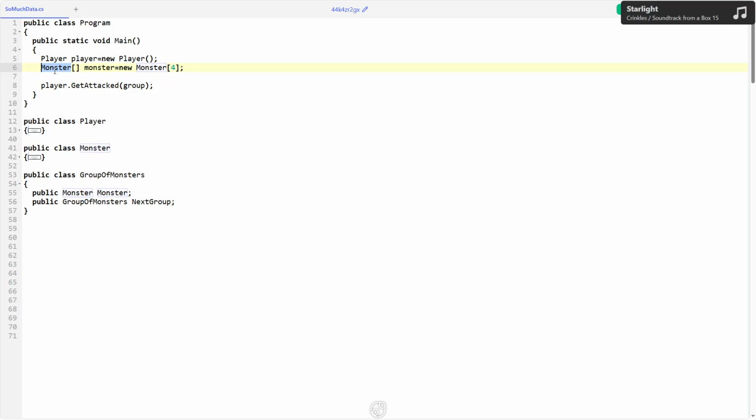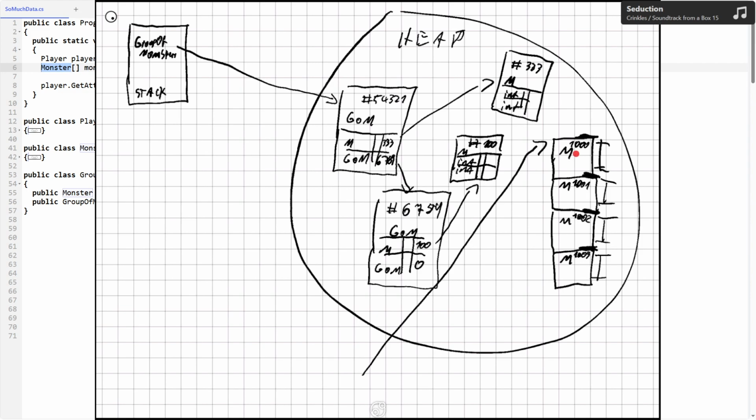That thing being the address to somewhere on the heap. So I lied to you actually. Right now, this sequence of monsters is not what we created. What we actually created was a much smaller sequence of addresses that point to monsters, which could actually be everywhere on the heap.